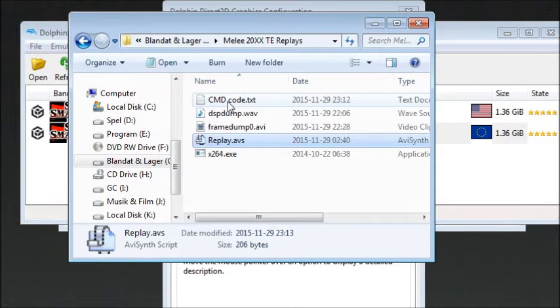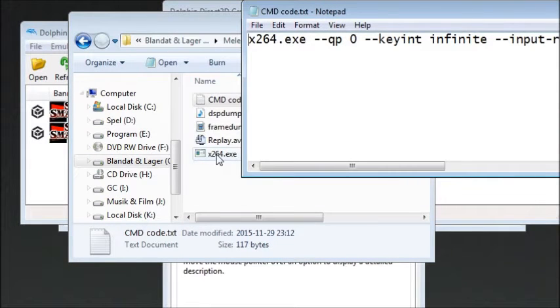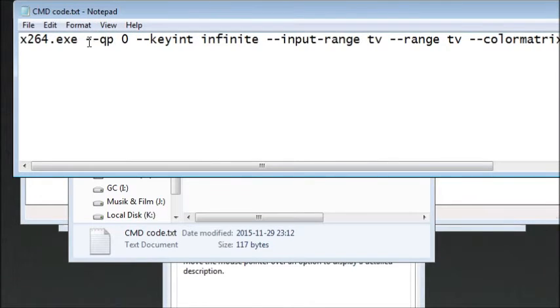Now, we also are going to have to use the command window in order to execute the X264, since it doesn't have a user interface. And that also has its own parameters. So for example, this parameter says we want the output file to become TV range. Like I said before, that is what YouTube supports. It doesn't support full range.